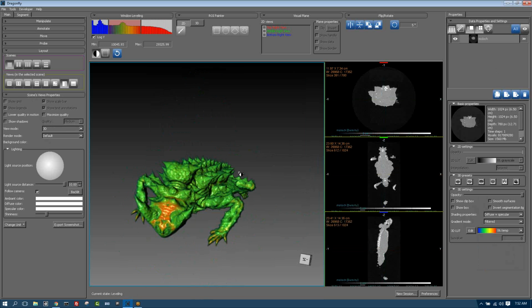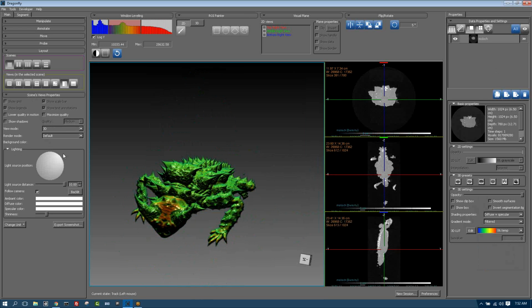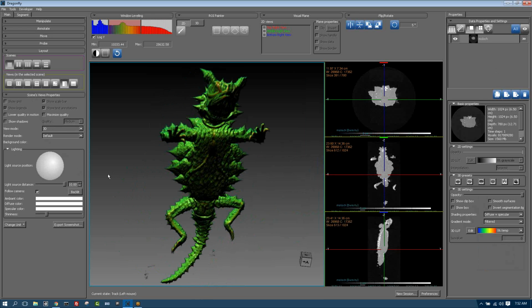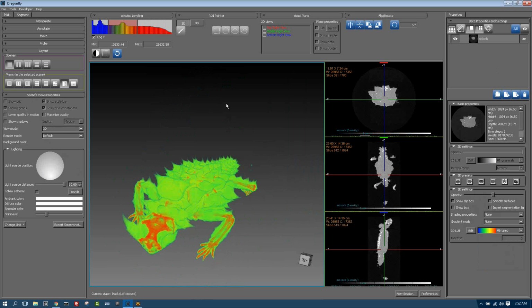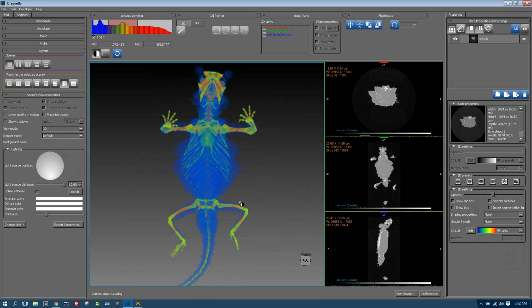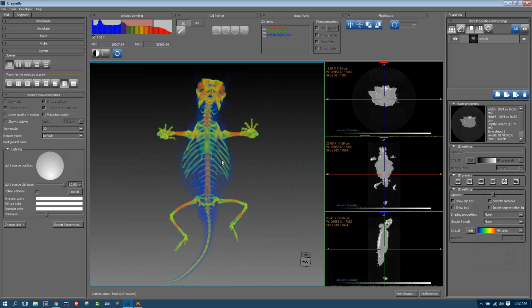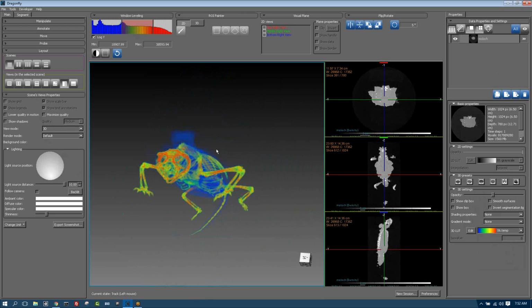So if I take this rendering, now we have a lighting model, and that lighting model allows me to do shadowing if that's what I'm interested in. So I can position the light source. So there are a number of ways of getting a quality rendering, and you can also adjust the opacity over here in the 3D control panel. So there are a number of ways of working in that respect. I'll go back to this view for now. So we see that we've got some bony tissue and we've got some soft tissue on the surface. And we see how this color map is now mapped to the intensity histogram. So we've got a lot of feedback in the user interface.